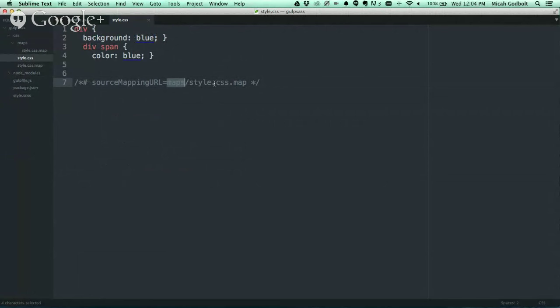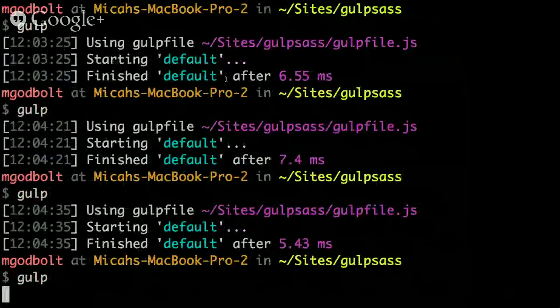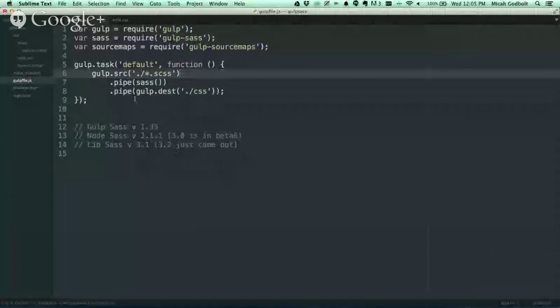Really simple. Really, it was just 2 npm modules. We added source maps just to have a little more completeness with everything. And inside of our Gulp file, if we didn't want maps, we'd take out both these lines. And I think that would be it. It would just be these 2 lines right there. So it makes it really simple. You can use Libsass right now with Gulp to compile your Sass at amazingly breakneck speeds.